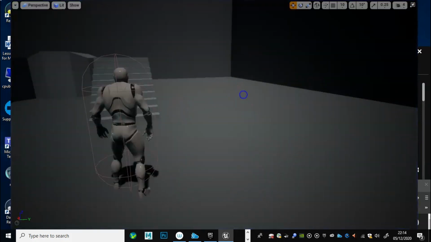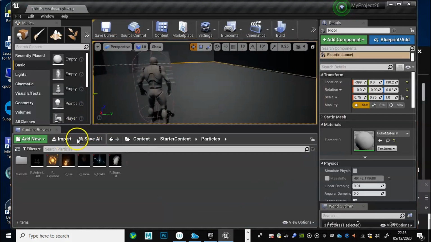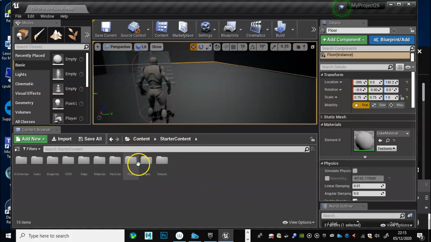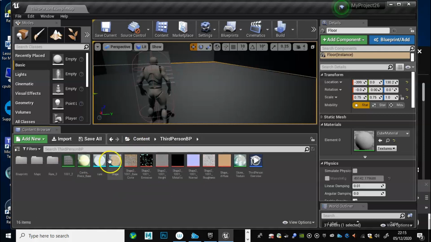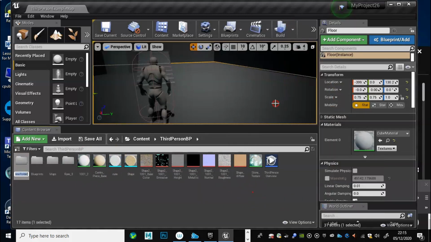So I'm just going to minimize this and go through to import. Now what I'm going to do, just so there's no confusion with any of the other models, if I just come through to our textures here, these are the original textures, I'm going to create a new folder. I'm going to call this rune_4, just so there's no mix up.